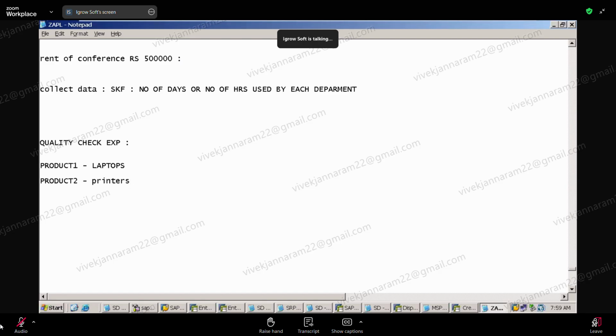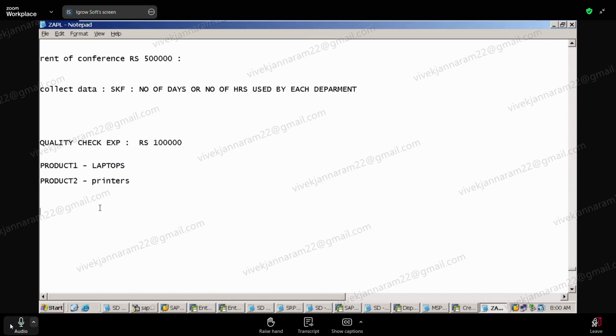The quality check department's salaries and all we are paying, say, rupees 1 lakh monthly, or it can be more. These people work on the quality check of our finished goods, and this expenditure will come in the cost of these goods. So how will you divide between laptops and printers?